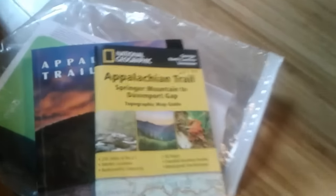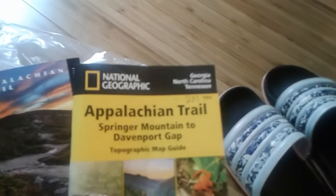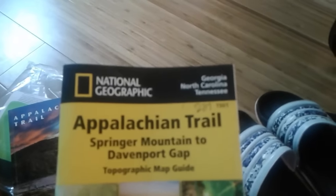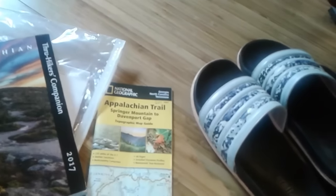Books. Bringing this map from National Geographic. There's 13 of them that go through the whole trail, but what I love about this is it's waterproof, tear-proof. It's got great features inside. Shows you the elevations that you're walking, and I used this one last year for New Jersey, and it was a godsend. You can be out there in the rain reading this and not worry about the pages getting ruined, so that's a great thing.